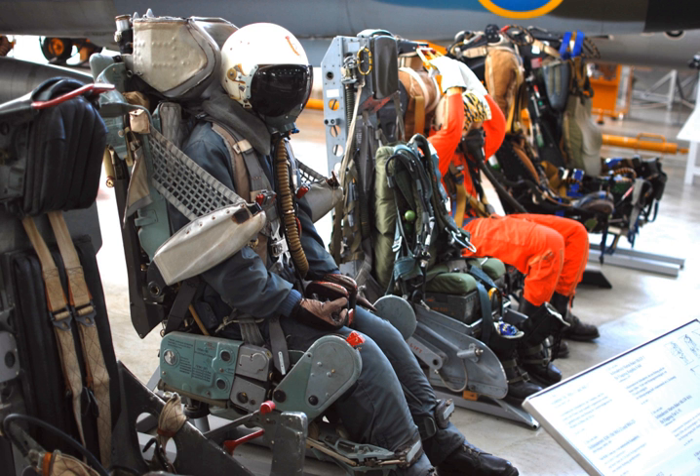Non-standard egress systems include downward track used for some crew positions in bomber aircraft, including the B-52 Stratofortress, canopy destruct and through-canopy penetration, drag extraction, encapsulated seat, and even crew capsule. Early models of the F-104 Starfighter were equipped with a downward track ejection seat due to the hazard of the T-tail. In order to make this work, the pilot was equipped with spurs, which were attached to cables that would pull the legs inward so the pilot could be ejected. Following this development, some other egress systems began using leg retractors as a way to prevent injuries to flailing legs and to provide a more stable center of gravity. Some models of the F-104 were equipped with upward ejecting seats.